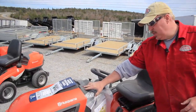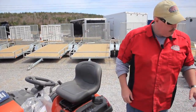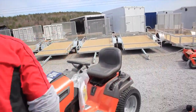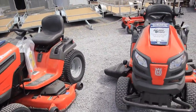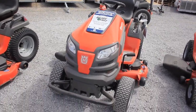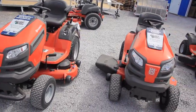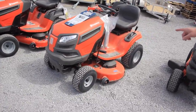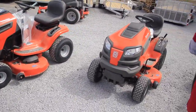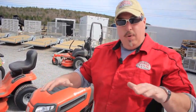Another feature: they all have operational headlights with an on/off switch on top. Anti-scalloping rollers — all of these tractors have them. This model has five: one forward and one back on each side, and one in the middle. Five on this one as well. As the decks get narrower, we drop down to two — one on each side of the 46-inch, and two on the 42s as well, one on each side. They keep your deck from ripping your lawn right down to the soil as you're tipping back and forth.